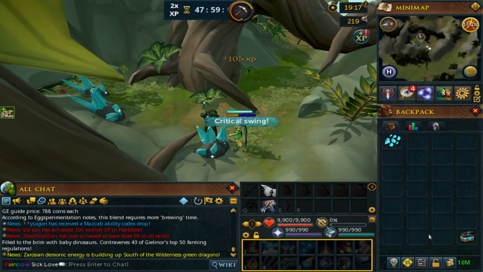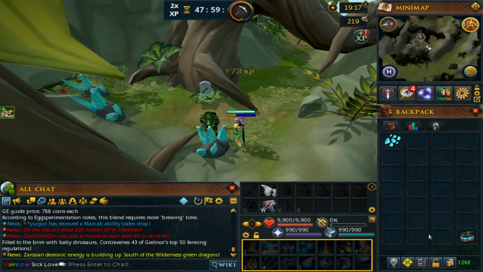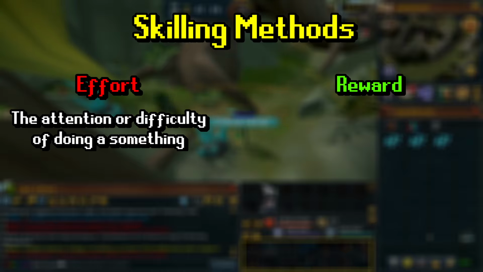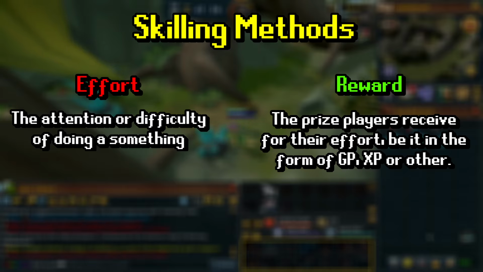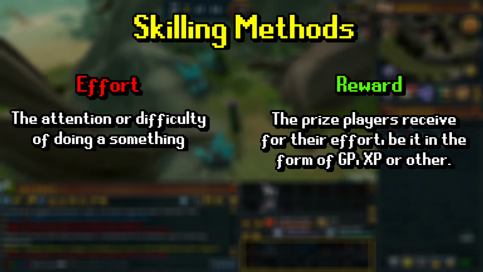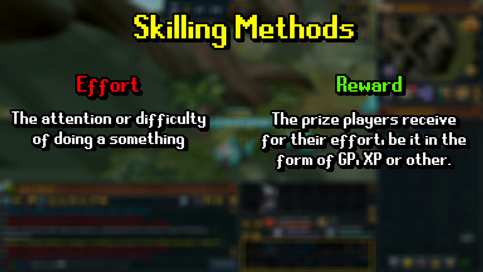While this is in no way exhaustive, it can give us a good basis of understanding in what goes into the development of skilling methods. For the most part, skilling methods are a balance between two ideas: effort and reward. Effort usually means either the difficulty or the attention required to do the method. Reward means giving the player something for their efforts, usually in form of XP or GP. Of course, rewards wise, you can give the player one or both, or you can even give them unique rewards. For us, what's important to understand is that you do get a reward for engaging with the method.